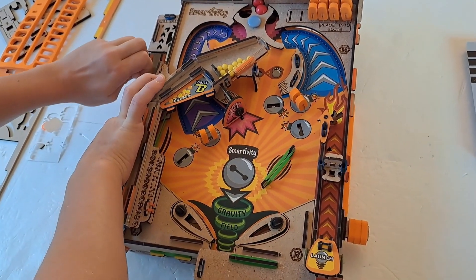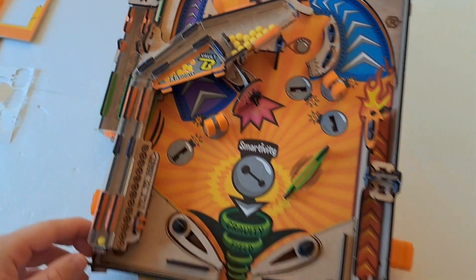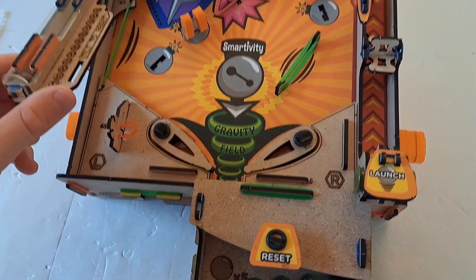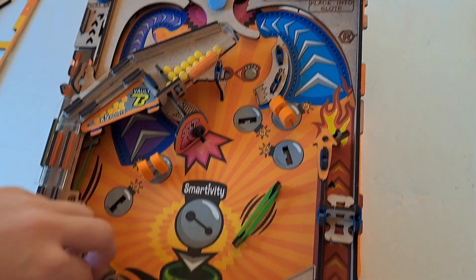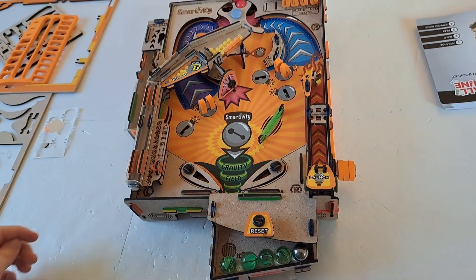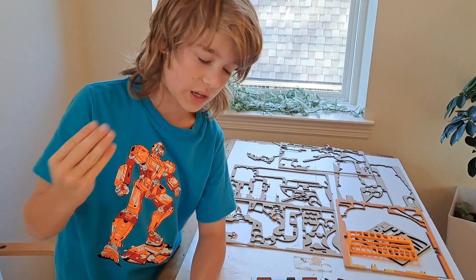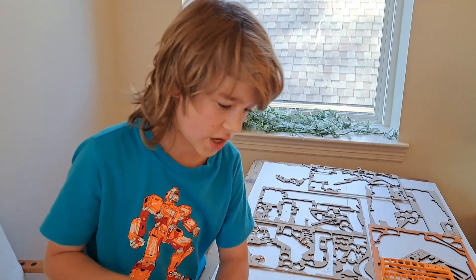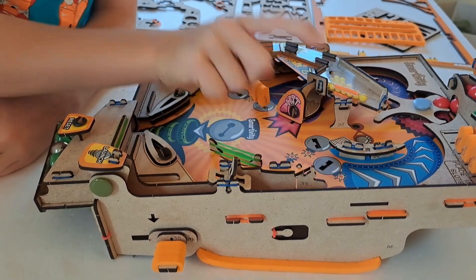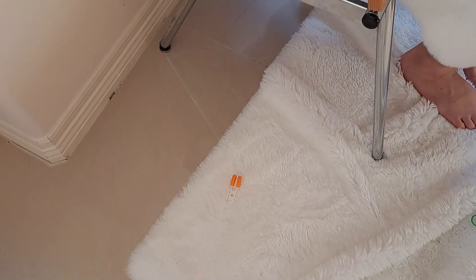To put it back, you just place it into the holes and then place the rubber bands back to secure it. To reset vault B, you remove the rubber band from here, just lift it up and let the rubber bands go there, then secure it by putting back that rubber band. When you're playing, if the ball hits the popper, the popper is going to fly out, and if the popper flies out, you win ten points — it'll fly out like this, but higher.